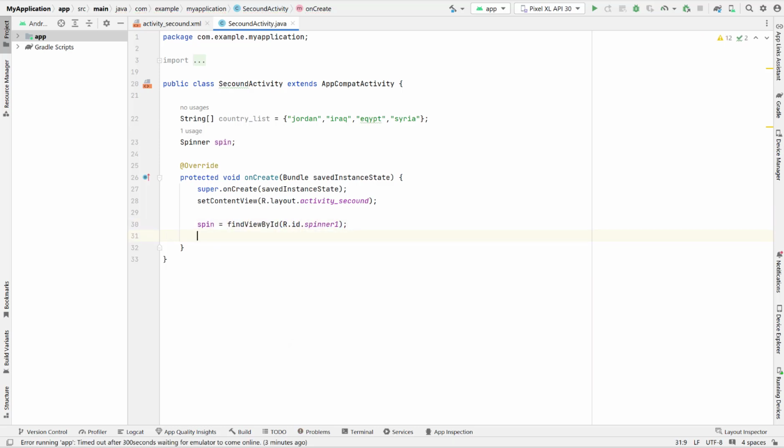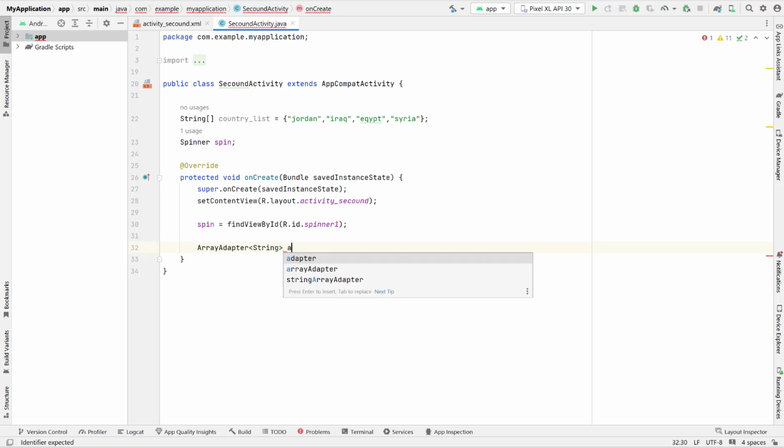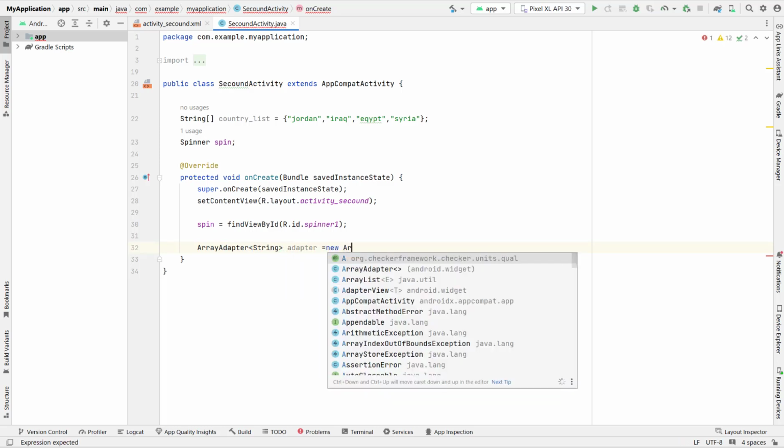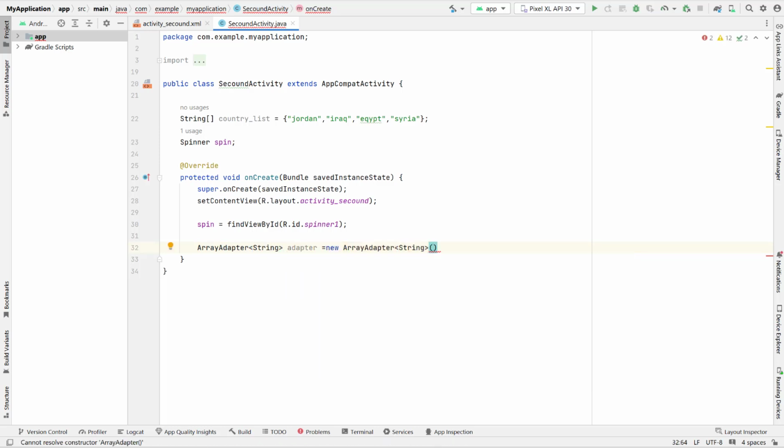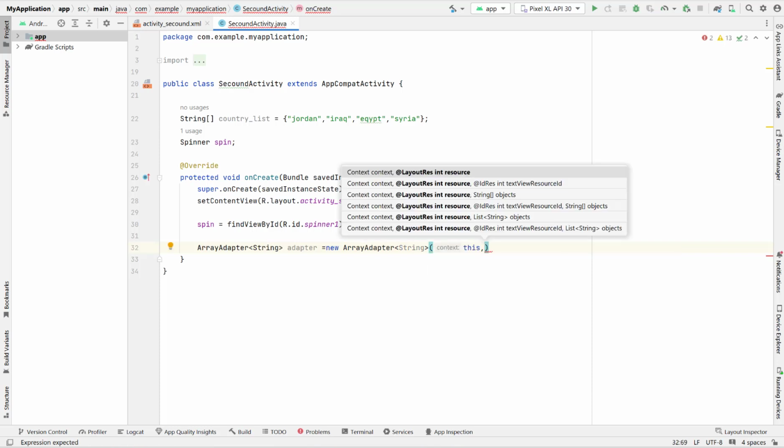Then, we need to use an adapter to bind the items to the spinner object. Generally, the adapter pulls data from sources such as an array or database and converts each item into a result view, and that's placed into the list.